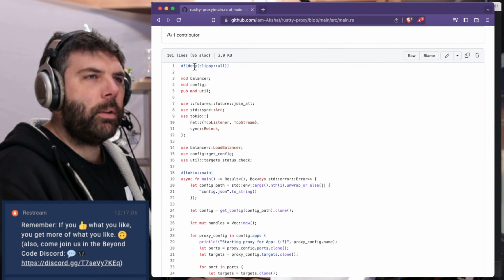Okay, so make a clone of the config. Get some handles. config.apps. I don't remember actually seeing that. Let me go back to that real quick. Okay, apps.